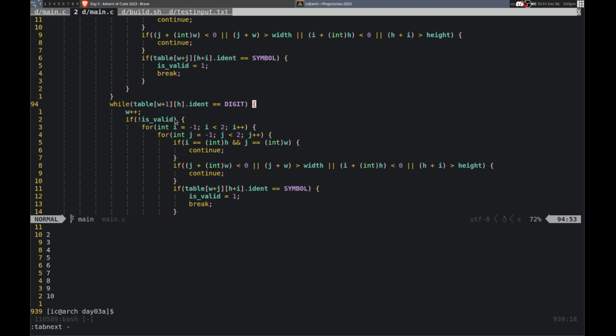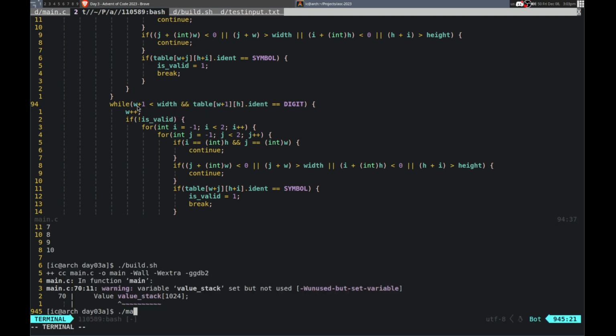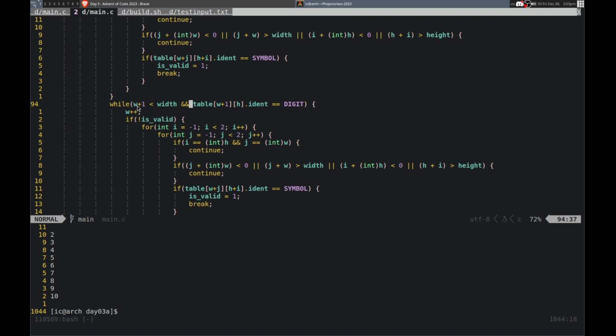Wait, well, actually, let's do, well, the plus 1 greater than 0. Let's see, is less than, and that. Okay. Yeah, that didn't change anything. Okay.